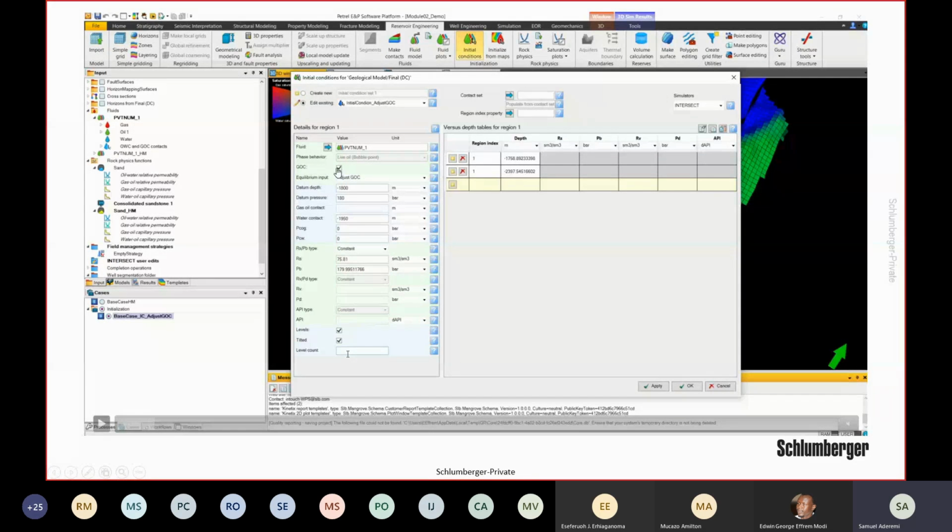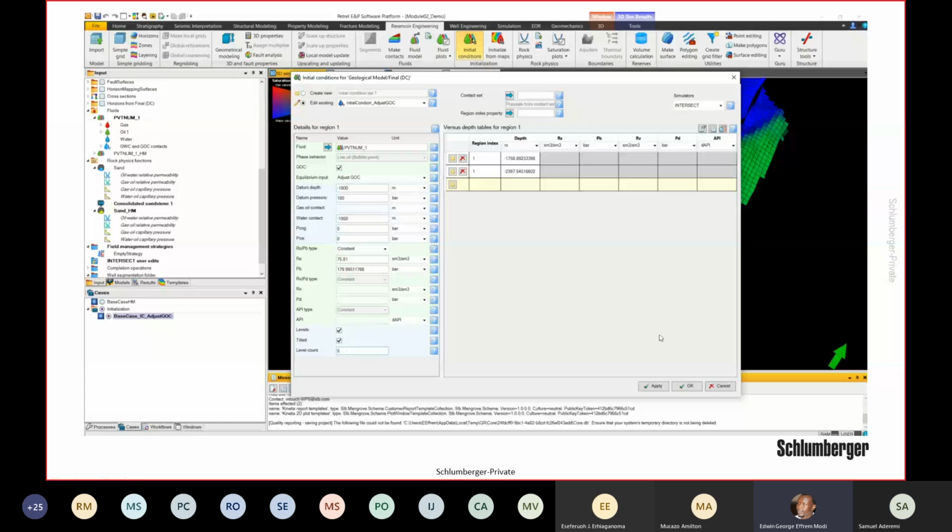Here you have GOC, but you are not sure exactly where it is, so you want to let the simulator adjust it for you based on the RS. So there are different flexibilities here. Just look at this and be creative to set up your initial condition. So Edwin, please go over. I just wanted to use that to answer his question.